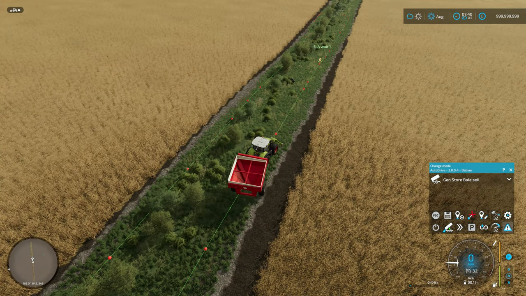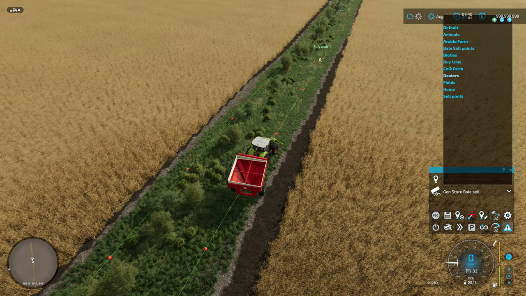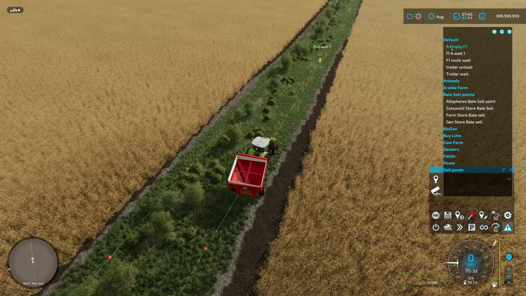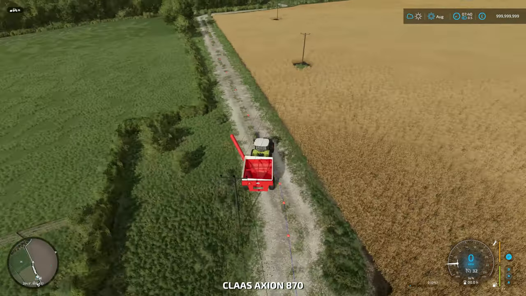And all we can do now is just basically put it on to unload combine. We won't set it going, but we will put the wait point. So we want it to wait. It'll be in default, which is F1 A wait 1. And we're going to be taking it to A empty F1. Now we can just leave that for the meantime. And now we need to do the other one.